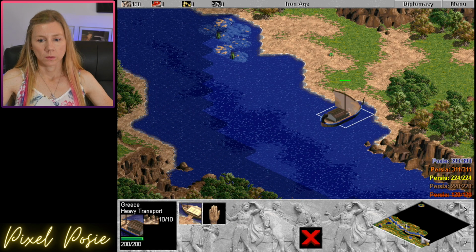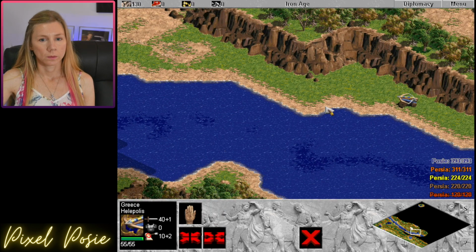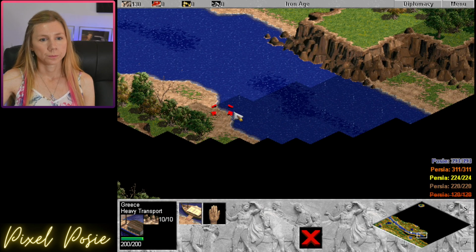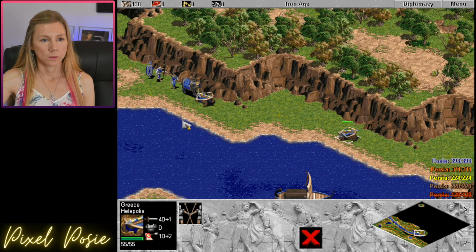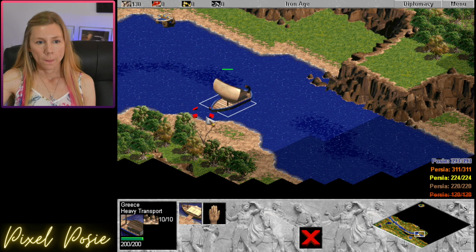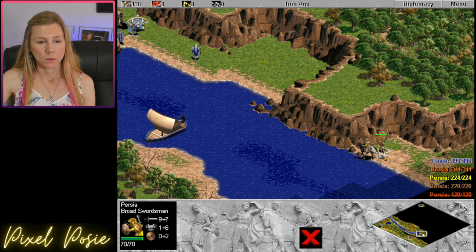Send my priest down. The only problem is there's two units down there. So if I convert one, I'm gonna get attacked. There's an archer. Which one's the stronger one? Probably this guy.